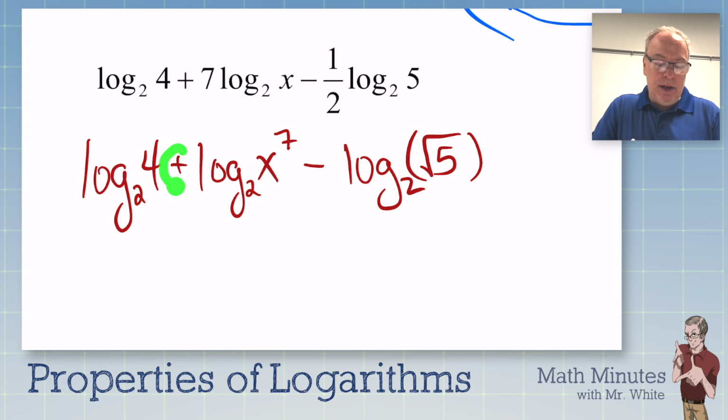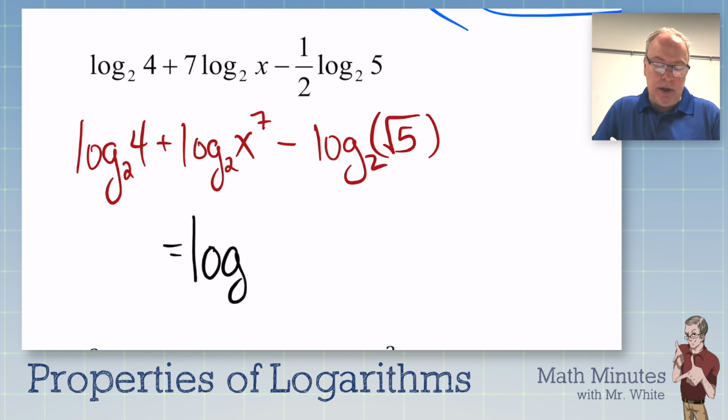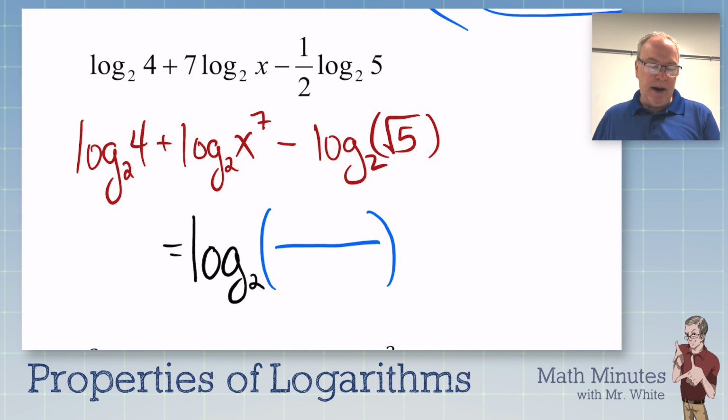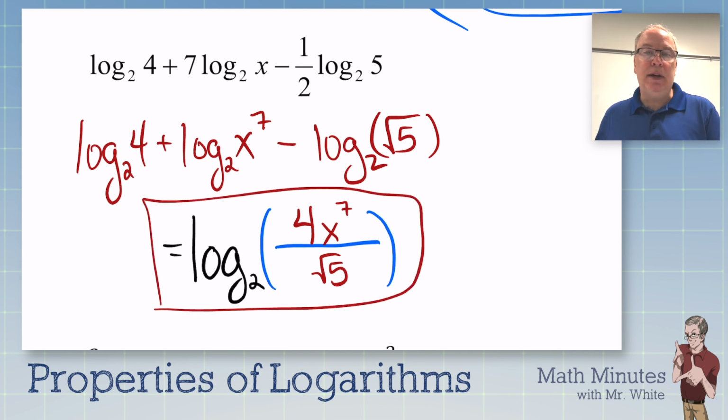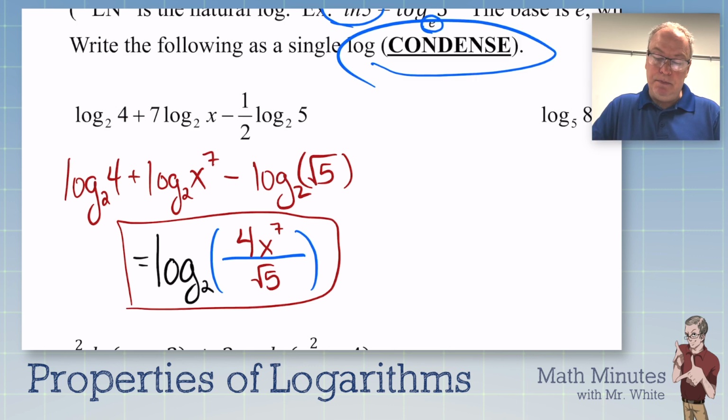And now I have addition and subtraction of separate logs, so I can write one logarithm. Here's the way I like to show students to do this. Since we have a minus sign, we know we have a fraction on the inside. So just draw the fraction bar first. Anything with a negative is going to go in the denominator. So we have radical 5 in the denominator. And then we have a 4 times, not plus, 4 times x to the 7th in the numerator. You see how I put all that back together again? It's kind of like figuring out the original question before expanding it.